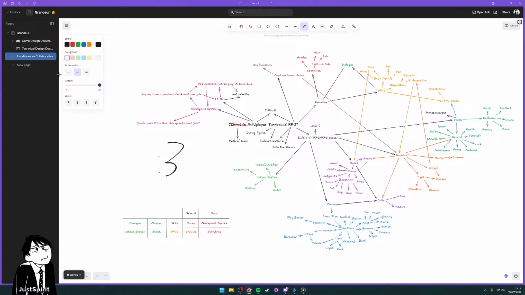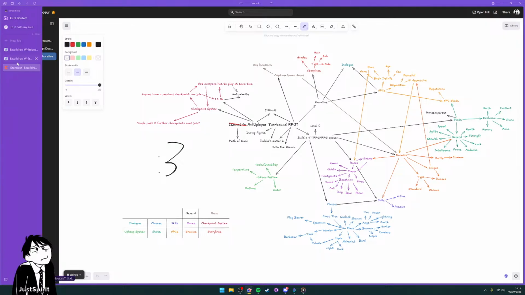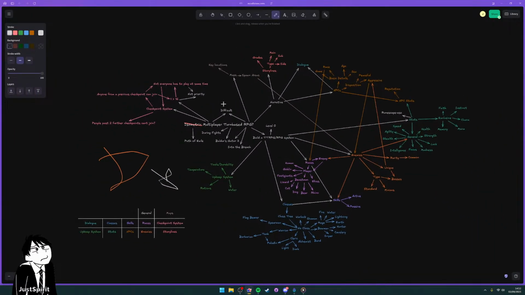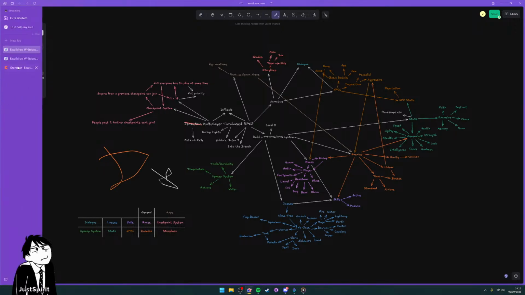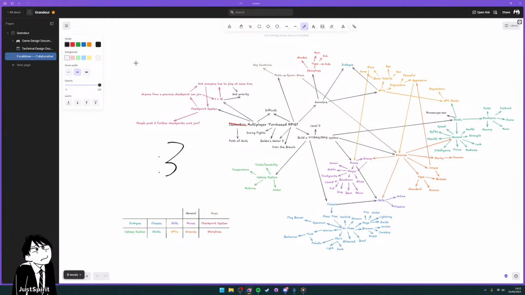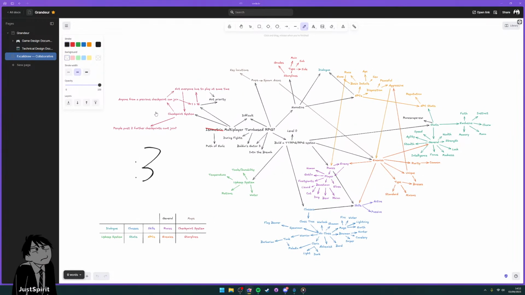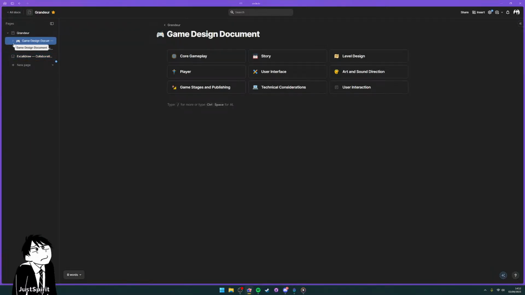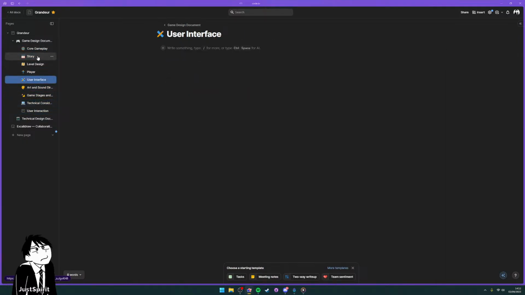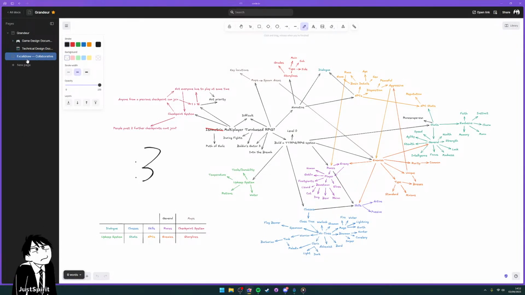Hello, Leo. There's 2 things I'm switching between right now. This is Excalidraw, which is the thing I use for doing all my whiteboard stuff. And this is Coda, which I use for documentation and stuff, though there's not really anything to show currently because I haven't started really documenting anything. But yeah, those are the 2 things I'm using.